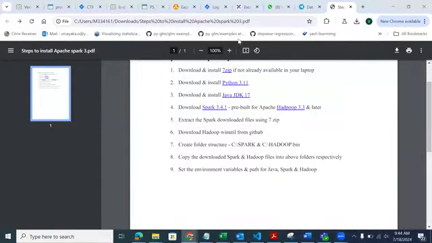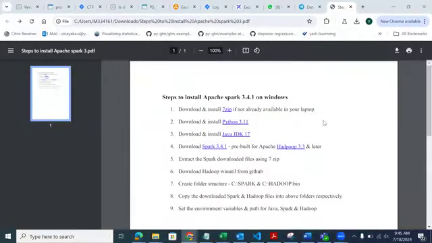Maybe I'll try to download in my local because it is not allowing me to download, and I'll show another alternative as well. Just a second. Today I will show another alternative as well.